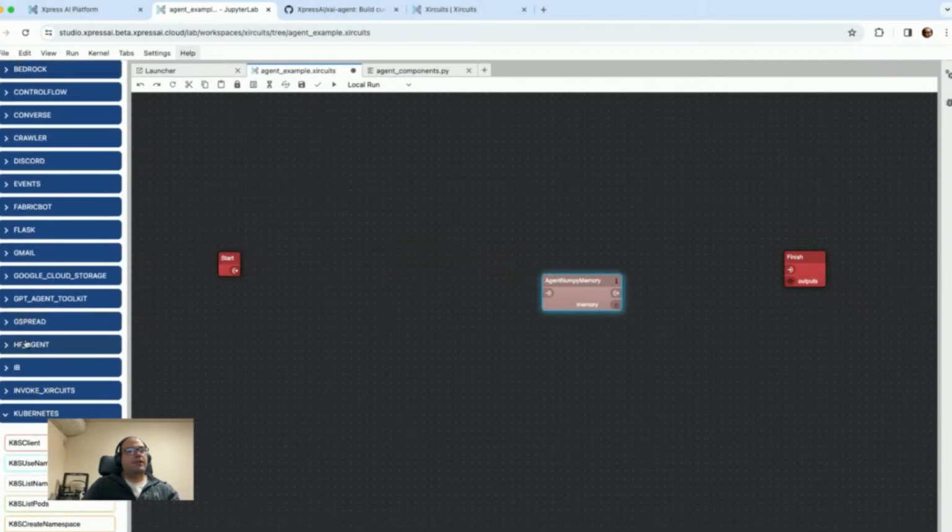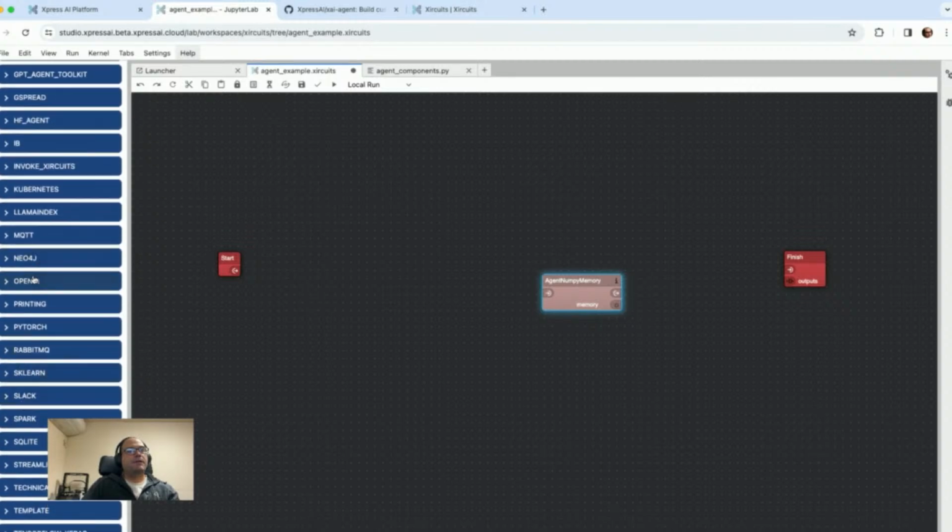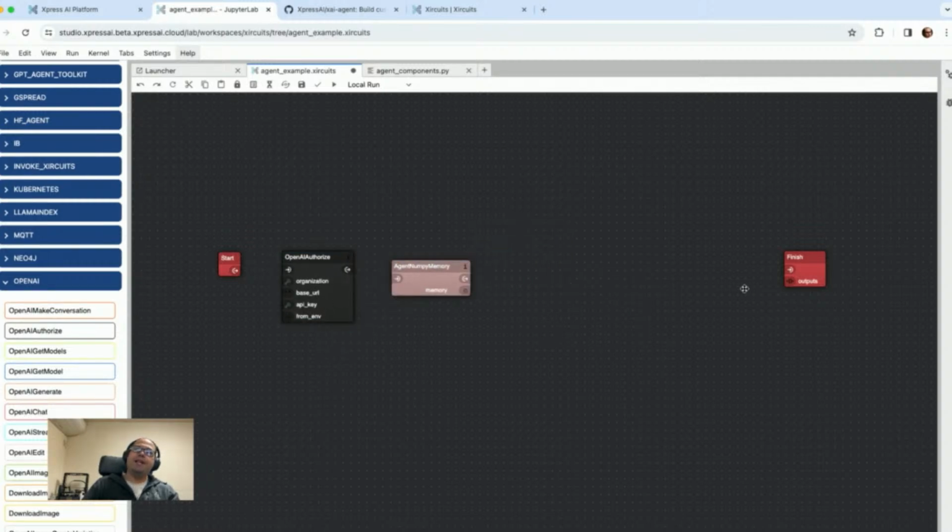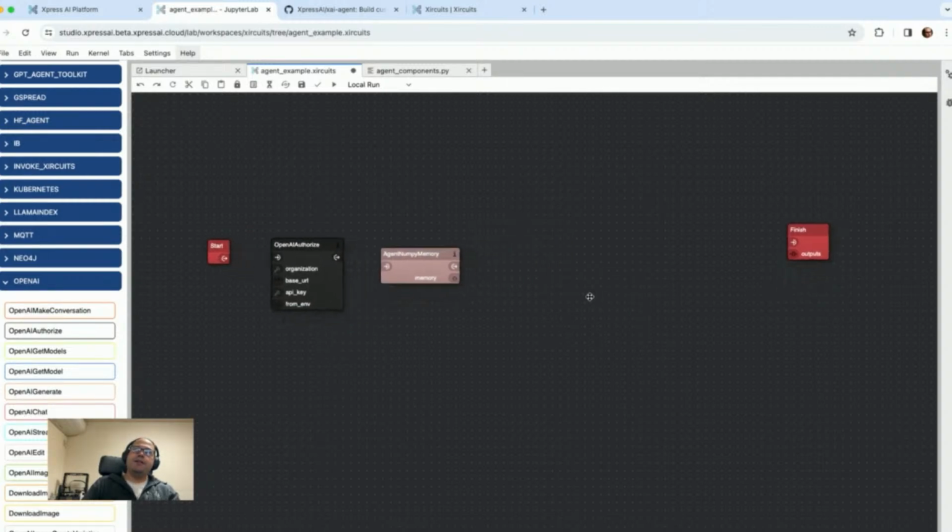And let me use OpenAI first to make a simple agent. Now the thing is, in this example, I don't necessarily want it to run with Converse.